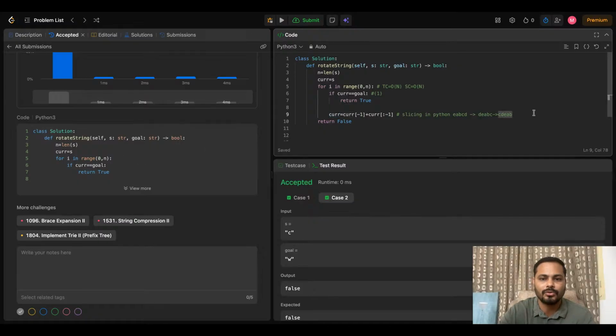So you can somehow consider the time complexity as order of n, but it is becoming three times.